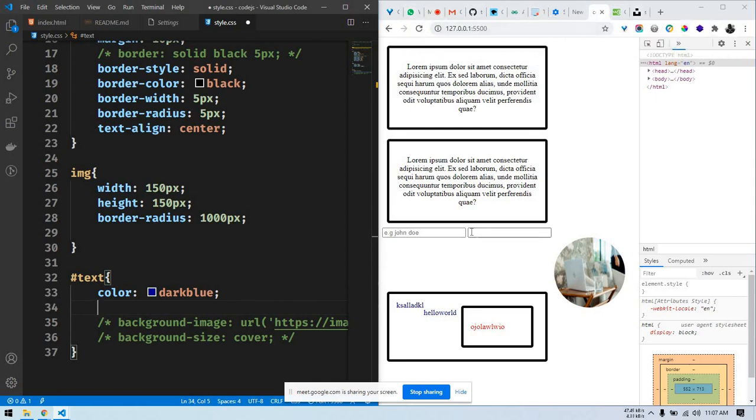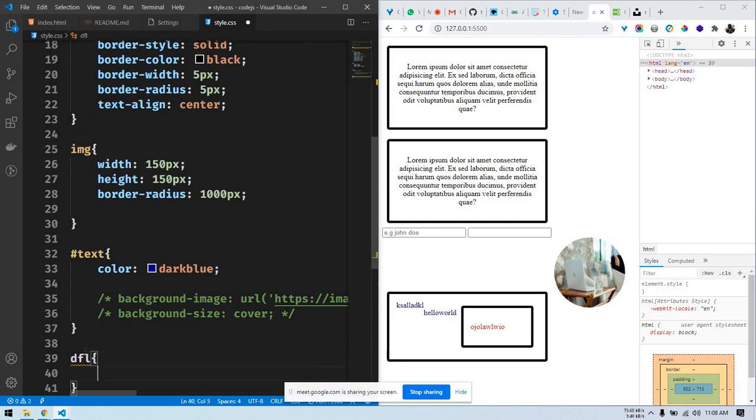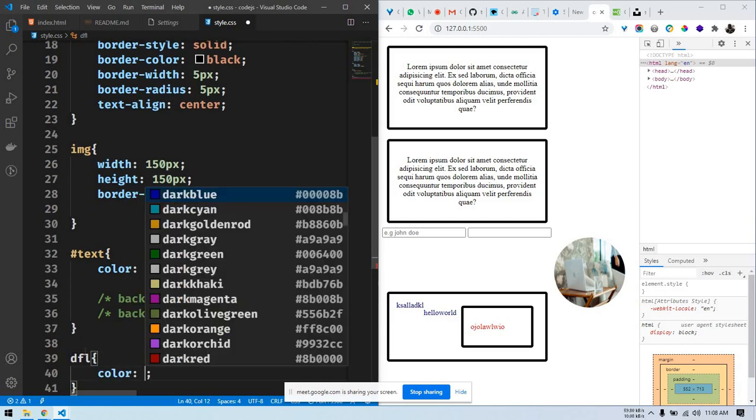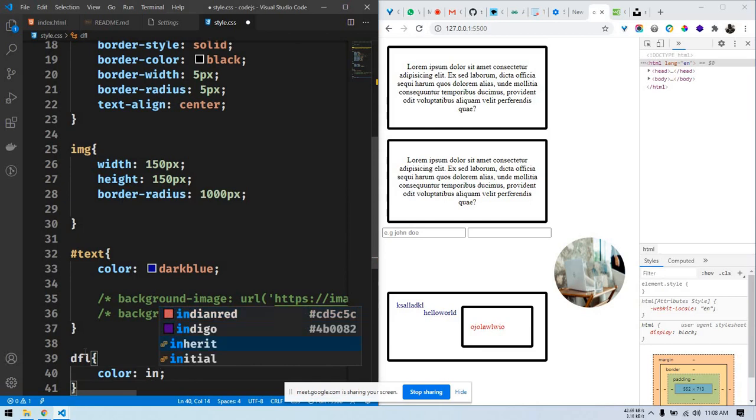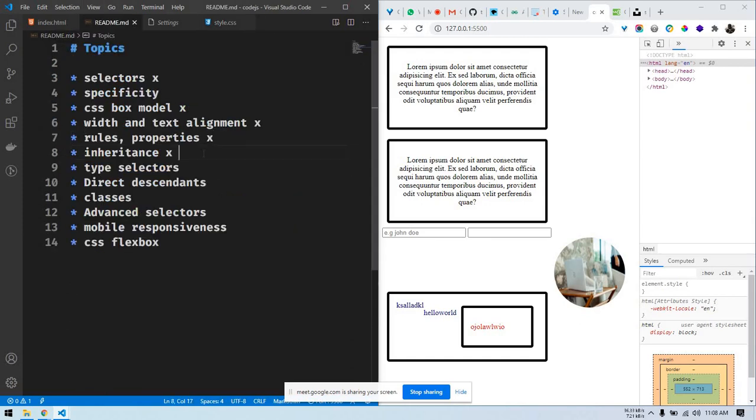Okay, let's continue then. As I was saying, if you wanted to define the styles, instead of putting it on the element, if we had a child element, for example, let's use one random selector and define it. Then we say the color property. We could use the keywords inherit or initial. We could use inherit here to tell it, okay, inherit that particular property, which is color, from your parent element. So it's actually possible. And I think that is it for inheritance.